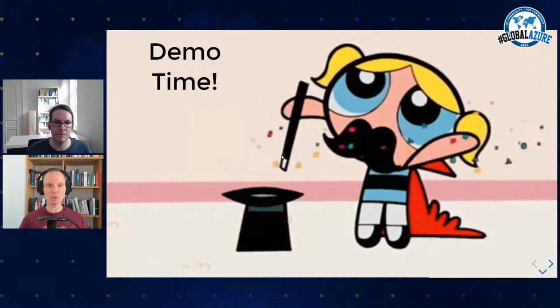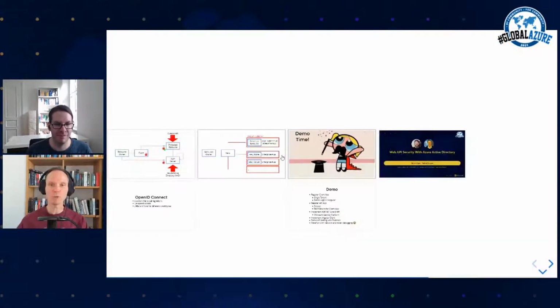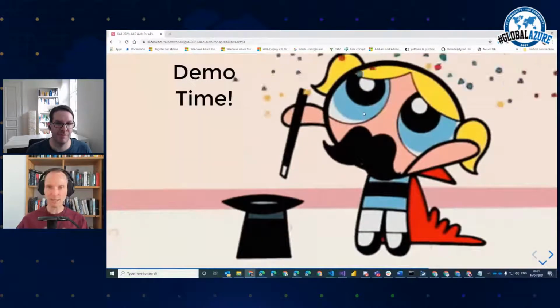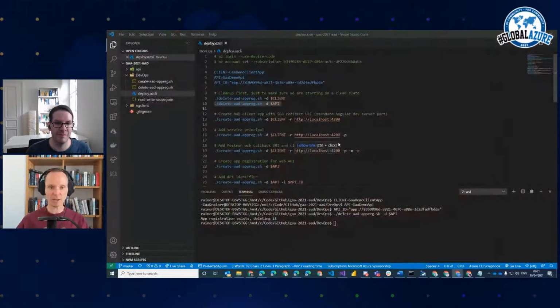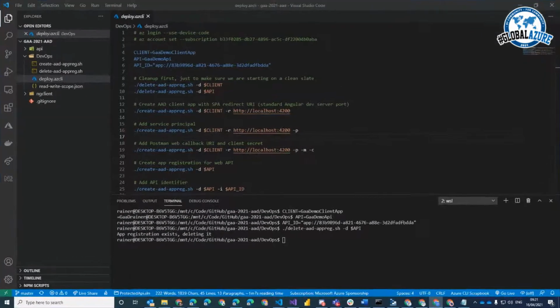I think we should go into demo time, right? Enough theory. We want to see it. Show me the code. We will show you the code here. So let me get rid of this browser here, and I'm here in Visual Studio Code, and maybe I will turn off my camera so you will really see the code enlarged exactly like that. And here I have a little bit of an infrastructure as code script.